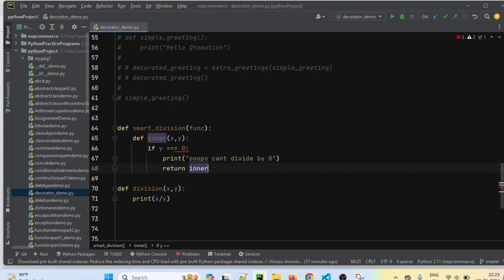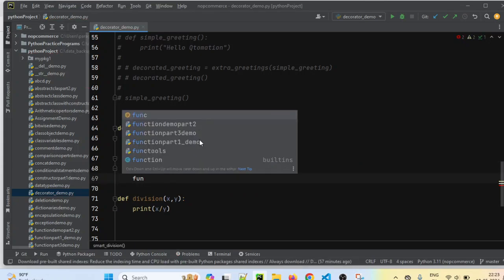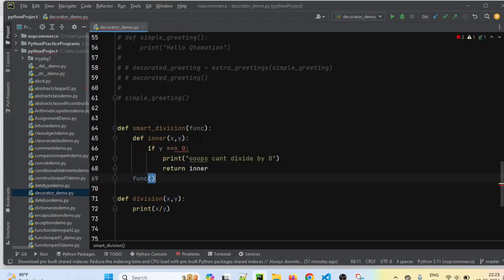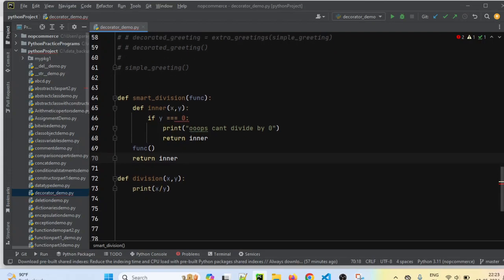After that condition is over, we are simply going to call the original function to perform the division operation, and then we will return inner again. Let's add a bracket here.